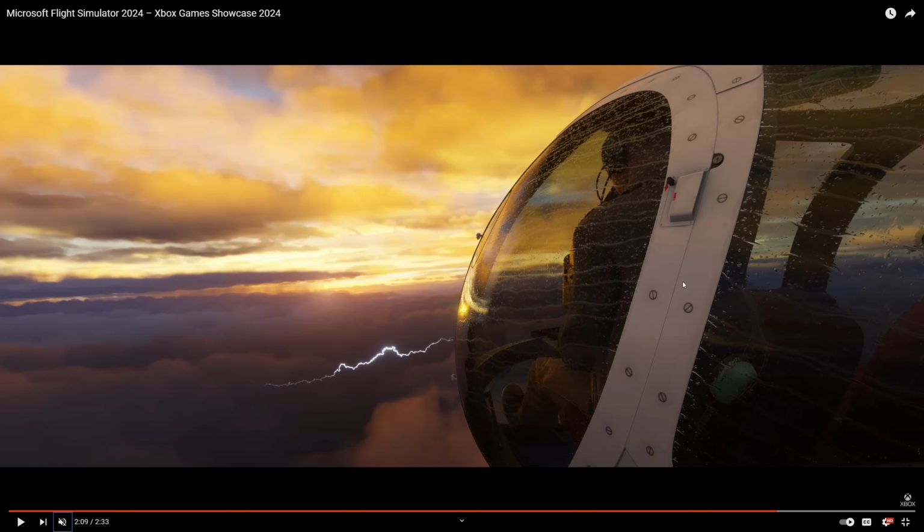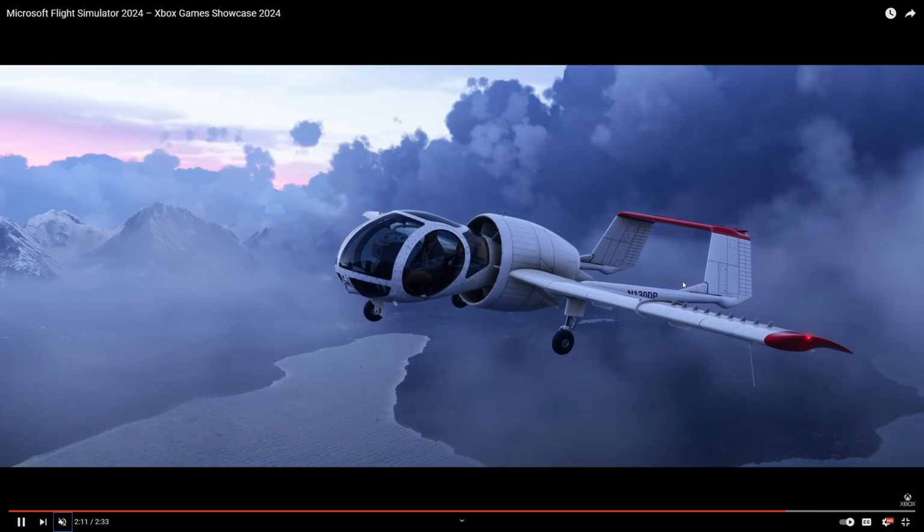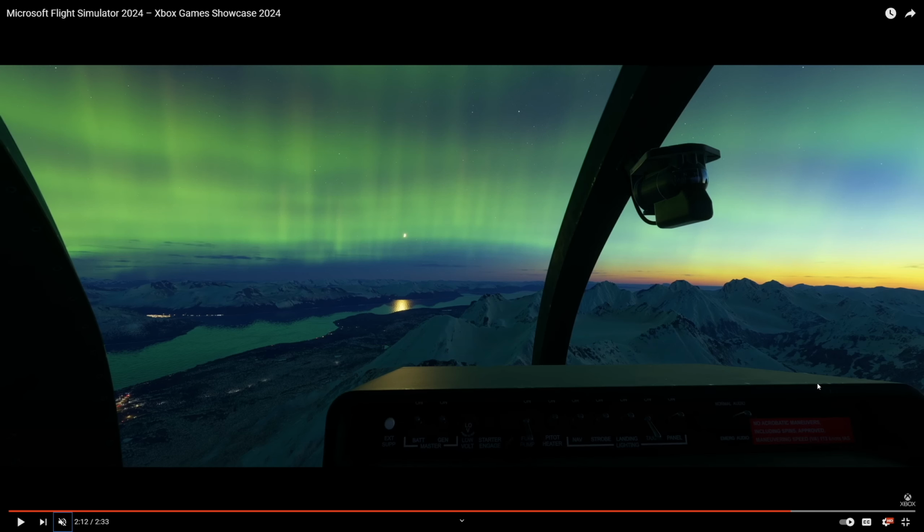I wonder if they added working wipers, which you should have because we fly in the rain and all kinds of weather. So here, I guess they're flying away from a storm. This is a very interesting shot because you have the aurora variety, or whatever you want to call it. Then you have a yellow tint of the sun going down. But then it seems like there's clouds or some sort of haze on top of this mountain here, because it doesn't look flat. It looks like a little crater, and then there's something on top of it. And then you have the reflection of the moon, which is very interesting.